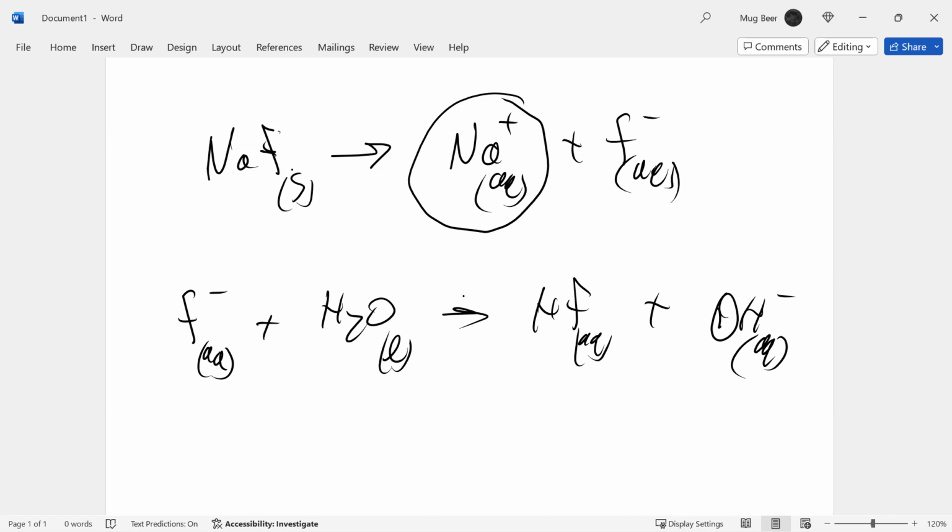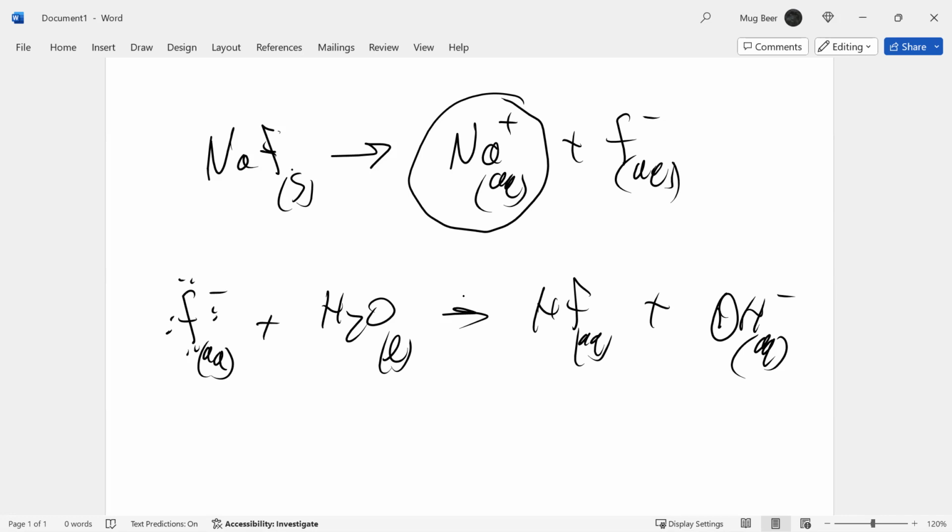Would we call the water here an acid technically? The water is absolutely the acid, and the base is the fluoride. And so Arrhenius doesn't work here, but Bronsted-Lowry does, because the water donates an H, donates a proton, and the fluoride accepts the proton. The other way to think about it is Lewis, that always works. Fluoride's got all these lone pairs of electrons around it, so it's donating those electrons, so it's a base, and then the water is accepting those with the H, and so that makes the water the acid.